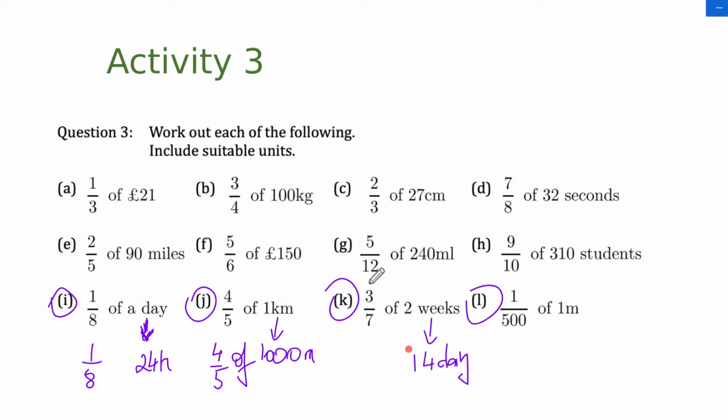And you can calculate the fraction out of 14. And here you have 1 meter. You can convert it into centimeters. Actually, if you do centimeters, that's only 100. So you have to divide 100 by 500. That's too small. You have to convert this into millimeters. So 1 meter has 1,000 millimeters. That would work best in this case, okay? I already gave you the hints to the most difficult ones on this sheet. Pause the video and try to do the work on your own. And then on the next slide, I'm going to show you the answers again.